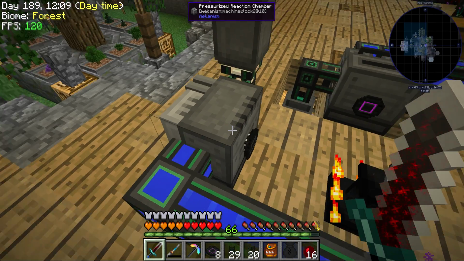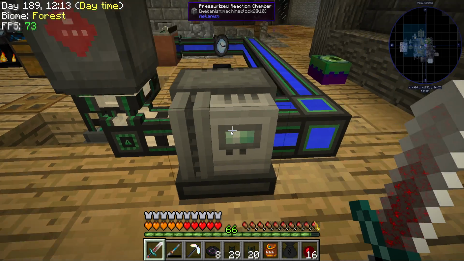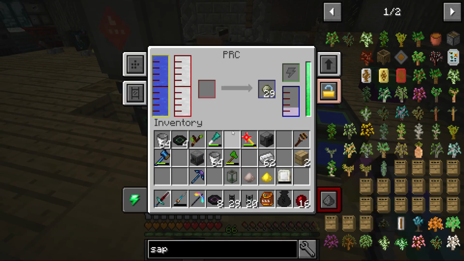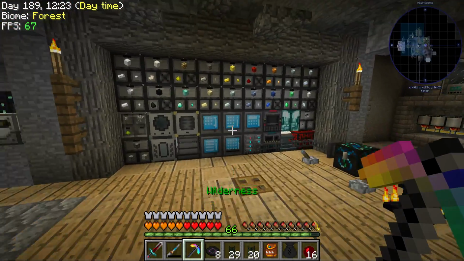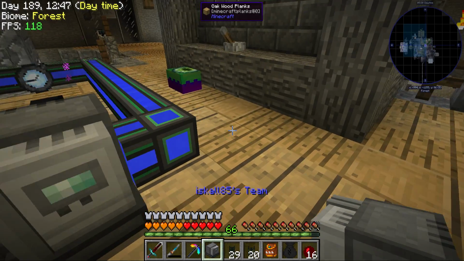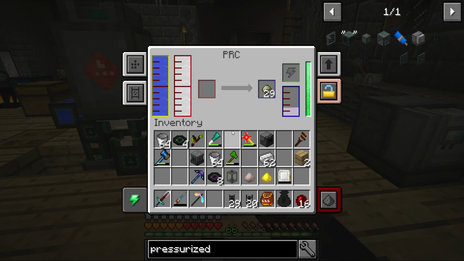So we need to take this ethylene here that we're creating, this stuff. And we didn't get a lot, by the way. And we need to turn that. We need to put that in. I'm going to make another one of these pressurized things. I think that's the smartest to make another one. So let's stick the other one here and hopefully that watch still reaches it.